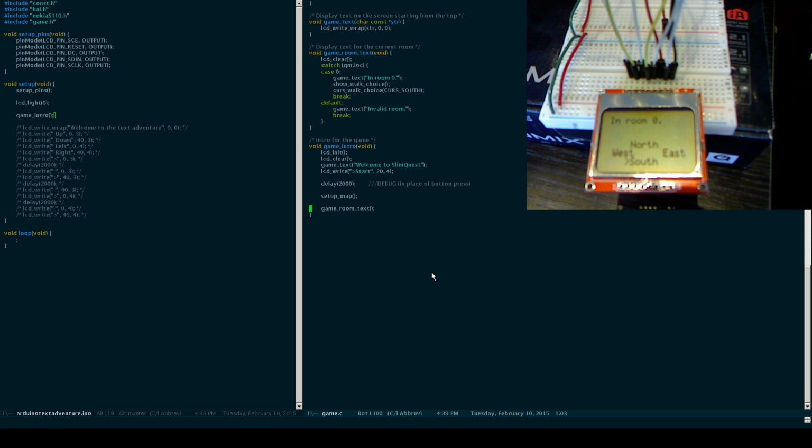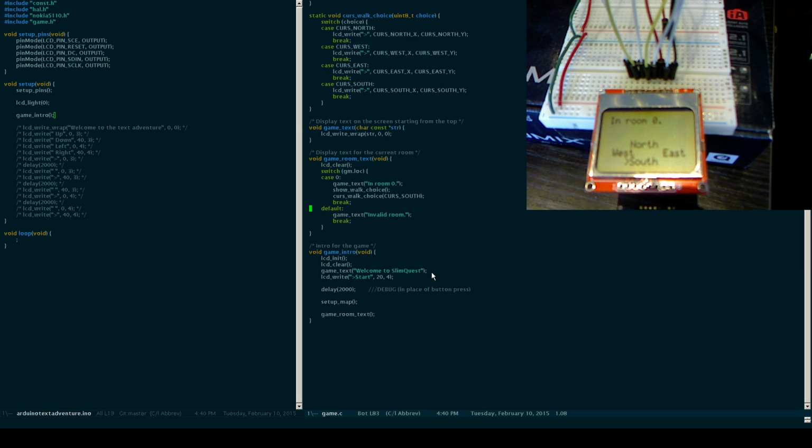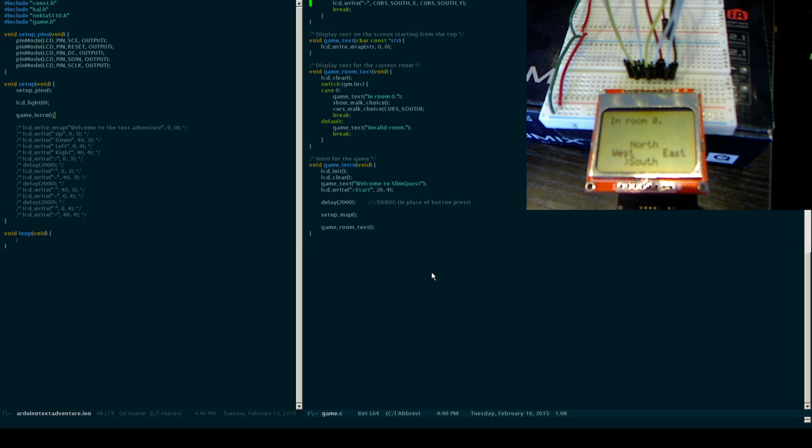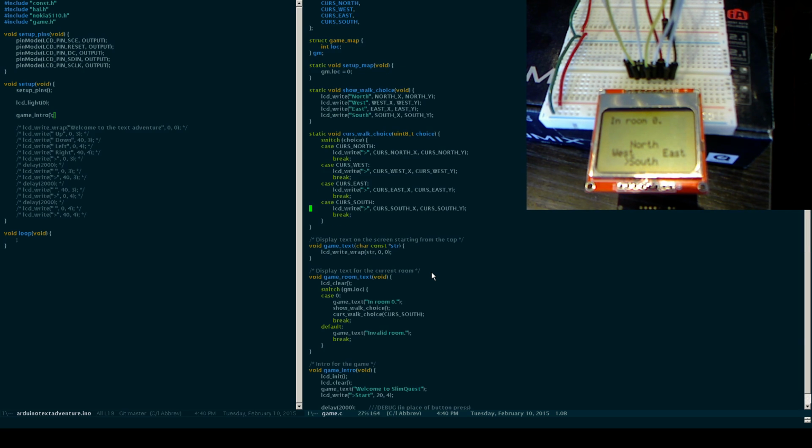Okay, so that's looking pretty good. So I have sort of a map with very few options. You can only be in room 0. And the storyline is great. It says you're in room 0. Oh man, that's exciting. Room 0. Wow.